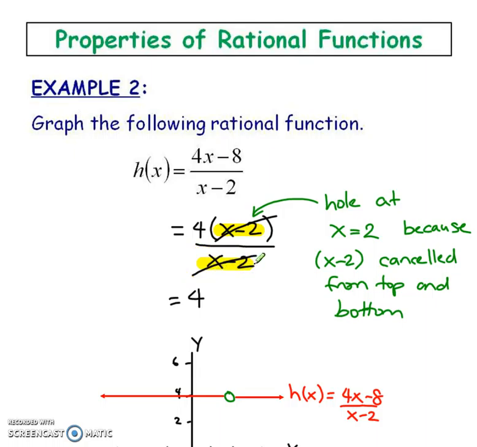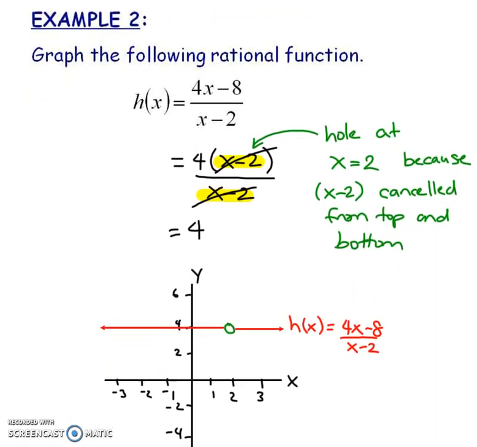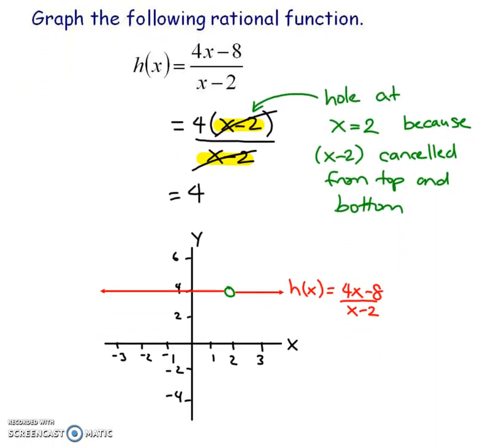So your graph isn't going to look like the regular graph that has those two L shapes. It's actually just going to be a linear because when I cancel these out, I get 4 by itself. So a line that is just 4 is a horizontal line. Okay, so y equals 4 looks like this.